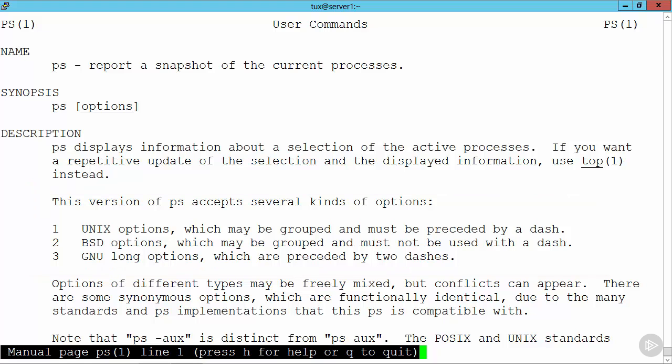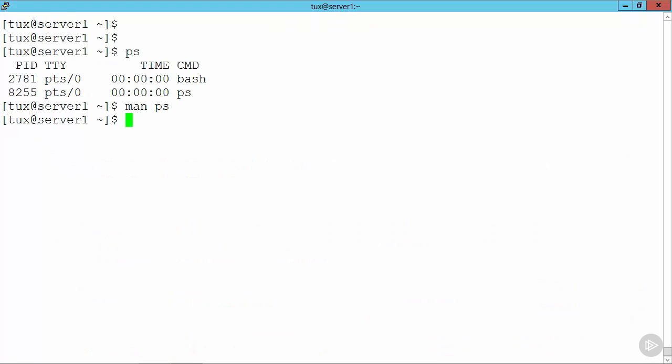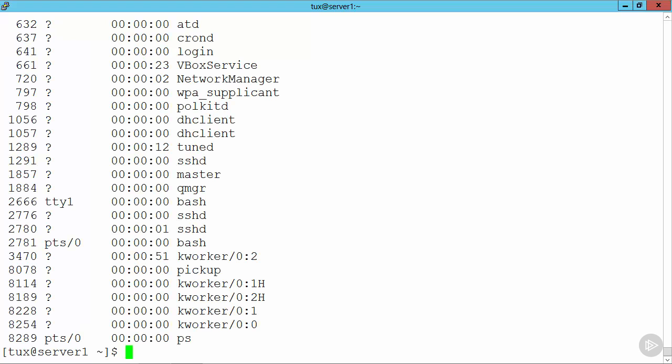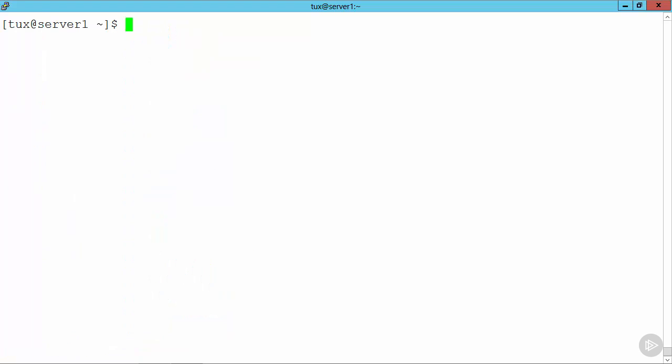So of course this makes it a little bit awkward, but let's just take a look to dispel any of these myths of how difficult it's going to be. We probably only need to use one style of switches most of the time, and you're going to stick to that. If I look at, say, ps -e, this will show me all processes. And this is, of course, just using the Unix style.